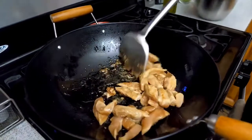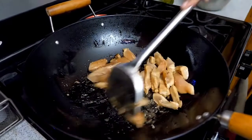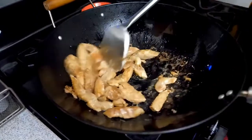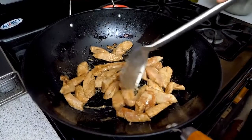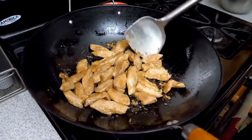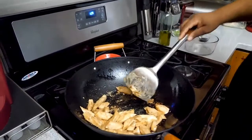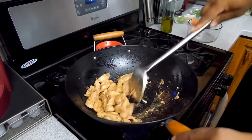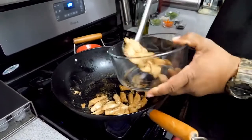After two minutes I'm rotating the pieces. If you didn't put enough oil you can add a little more, but you can see they're sliding around nicely — not sticking. I'm raising the heat just a little bit and turning my pieces over. We're going to take the chicken to about 80 percent done. Now I'm moving it around, scraping the bottom of the wok, and it's looking the way we want.